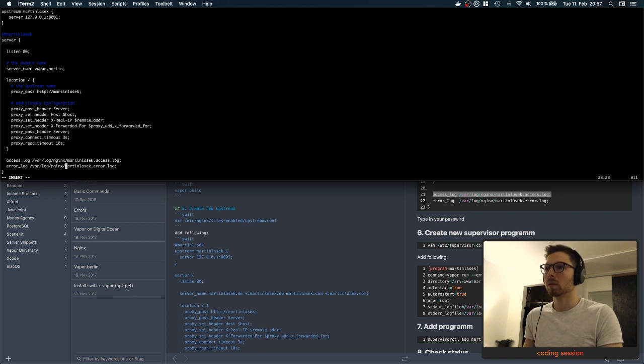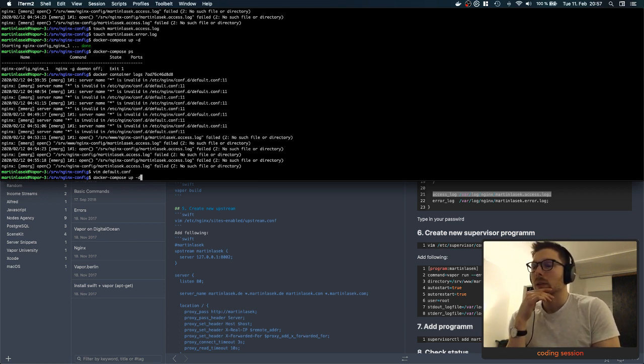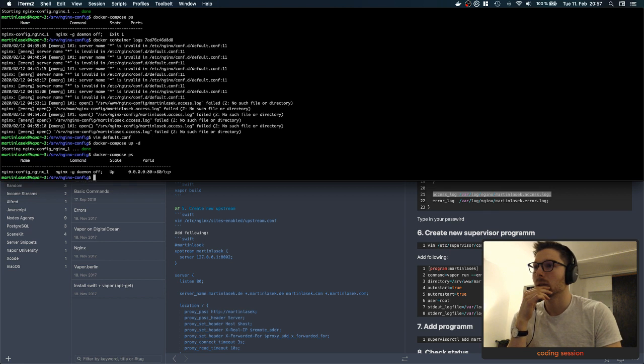Like so. And now fingers crossed, docker compose up -d and docker compose ps. It's up and running.